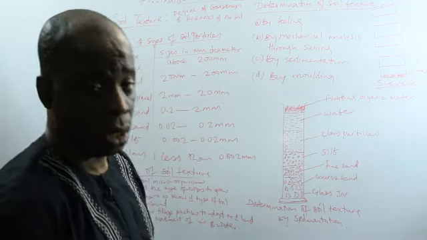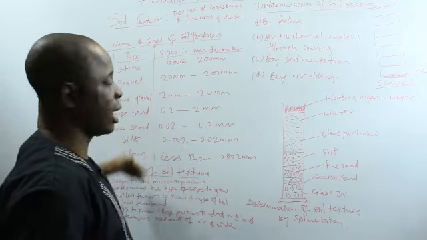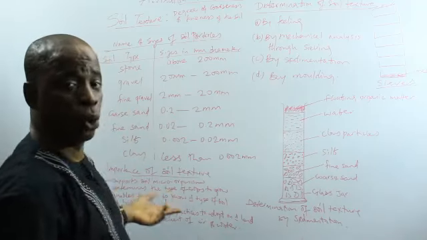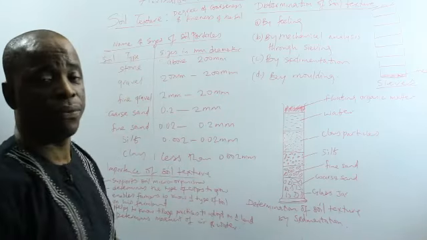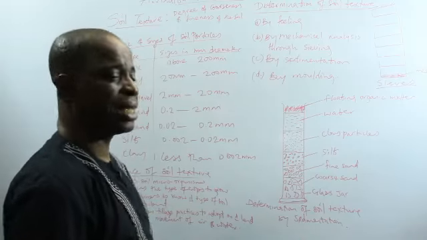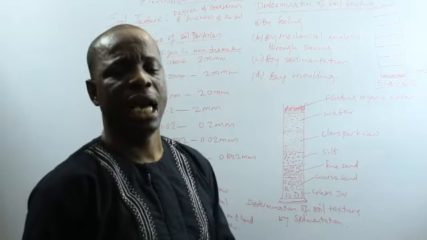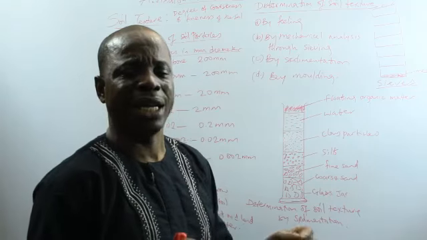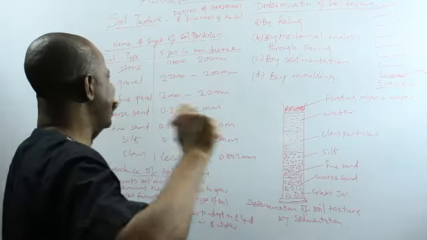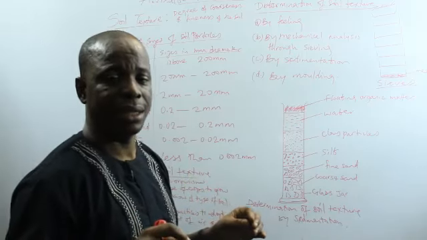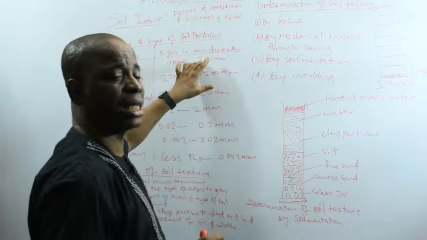But when we talk about agricultural soil, we will limit it only to sand, fine sand, silt, and clay. Then when we add organic matter to it, we have loam. When we are talking about the generality of the types of soil, we start from the stone, and their sizes can easily be noted because the changes in the size of these soil particles are in the range of 10. For example, if any particle size is above 200 millimeter, then it is stone. If it's greater than 200 millimeter, that's bigger than 20 centimeters.